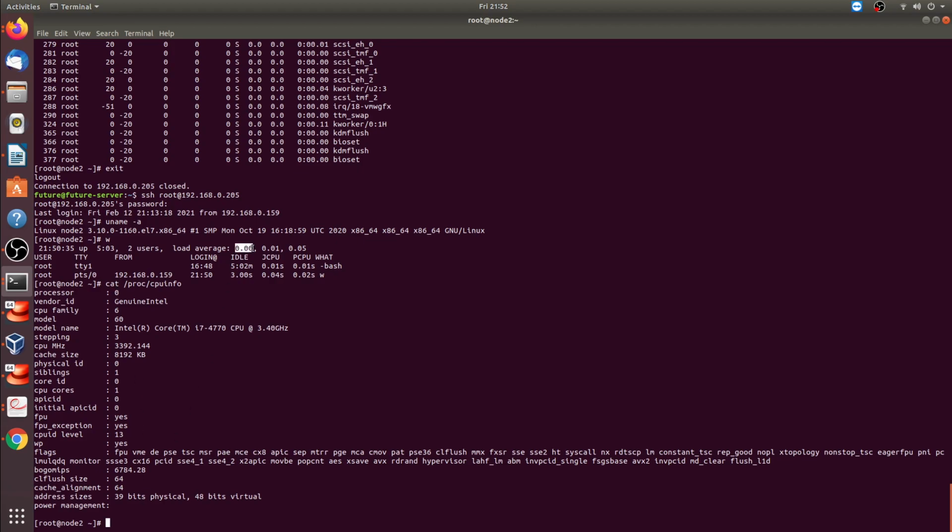That means we don't run too many programs currently in this VM, so it's only 0. Ideally, if you want to fully use the CPU, the number should be 1 because I have 1 core. So in the past 1 minute the load should be 1.